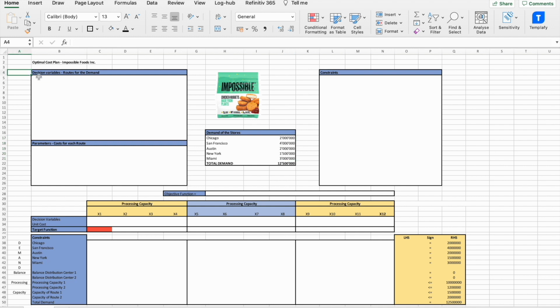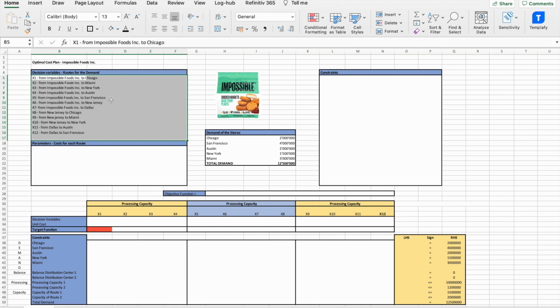Another essential element are our decision variables. Decision variables represent choices available to the decision maker in terms of amounts of either inputs or outputs. For example, some problems require choosing a combination of inputs to minimize total costs, such as the choice facing Impossible Foods. Another linear programming assumption is relevant here, namely certainty. This claims that the values of parameters are known and constant. The decision variables which support this linear programming problem are the following, each matching a potential route with its price.